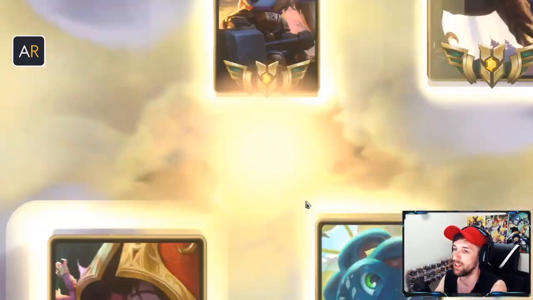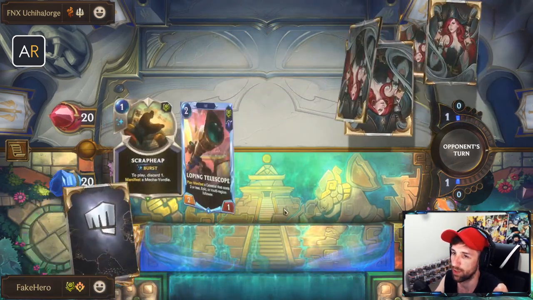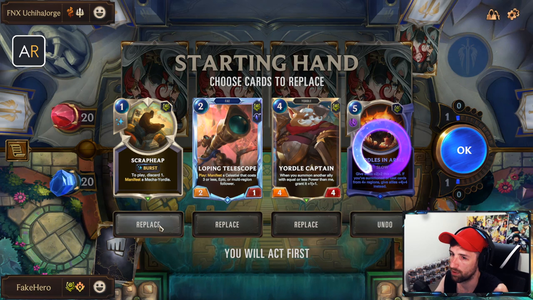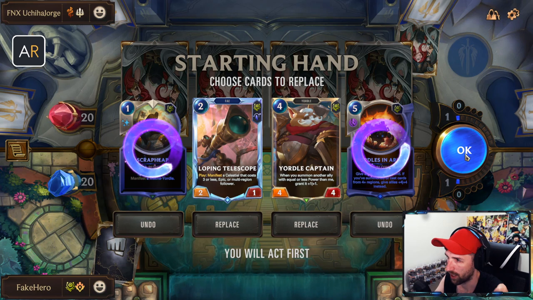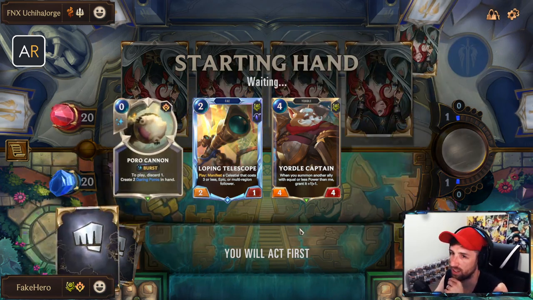You know, the rally decks seem to be kind of popular at the moment. I think Fizz is going to be really good in this matchup, right? If we can find it. I don't think we keep Yordles and Arms or Scrap Heap. We'll keep Telescope and Yordle Captain. No point to keep Scrap Heap because we ideally want a discard target.